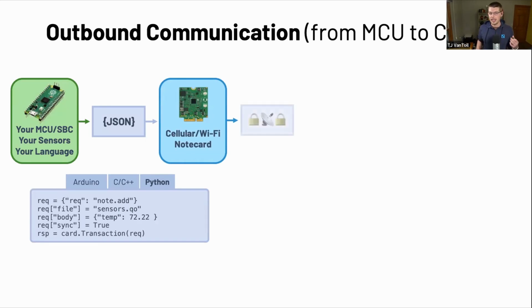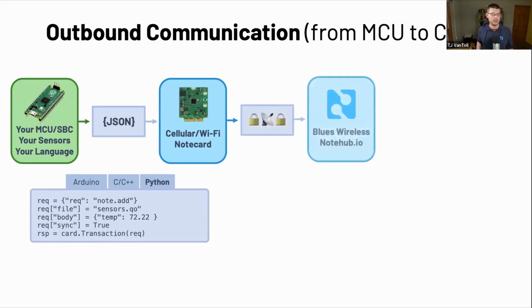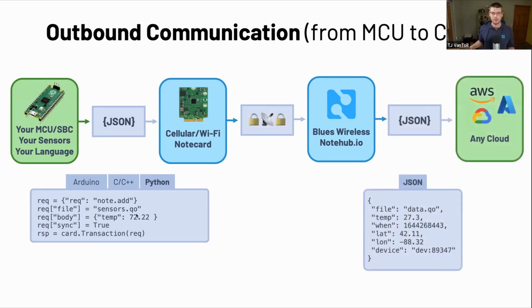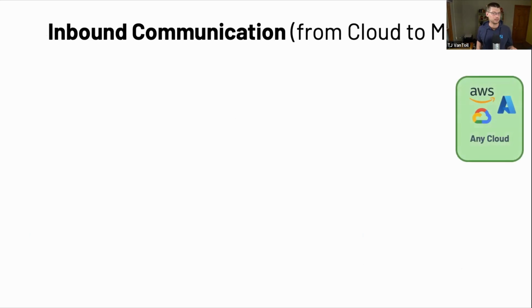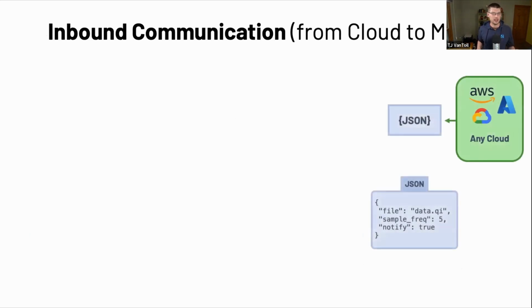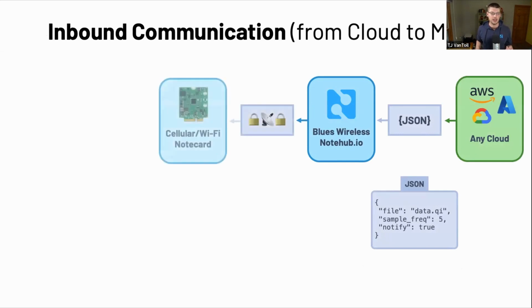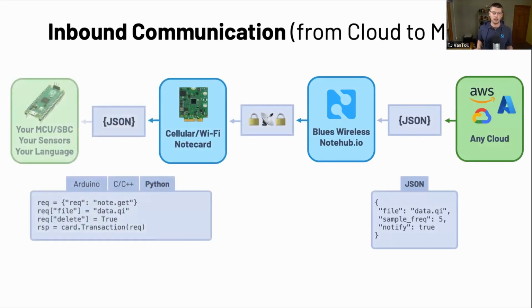The Notecard then takes that data and securely transmits it to Notehub, which Notehub can then transfer to your own cloud. So really, the Notecard is making it simple to take your data, whatever it may be, from your host, your setup, and easily get it to your cloud. The process also works in reverse. So you can also take data or information or commands from your cloud and push it all the way back down to the Notecard and ultimately to your host.